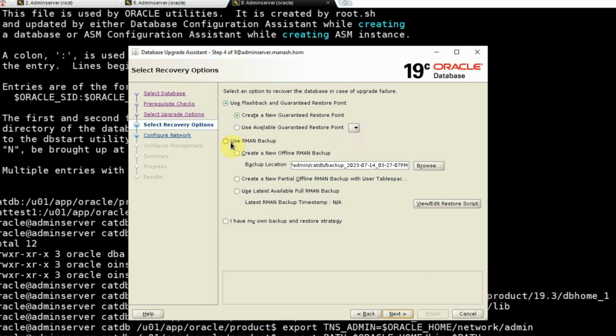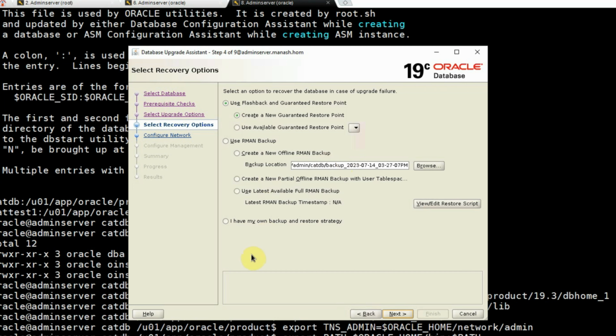if we want, we can select this, and it is going to take a backup of the database before the upgrade. I am not selecting it here because this entire activity I am doing in a VirtualBox virtual machine, and I have already taken a snapshot of the entire virtual machine. So in case something goes wrong, I can restore the snapshot to go back to the previous working state of the virtual machine. In your real environment, you must take a full backup using RMAN, as well as create a guaranteed restore point so that you can flash back the database in case something goes wrong.